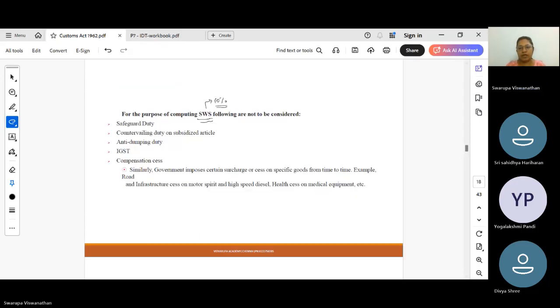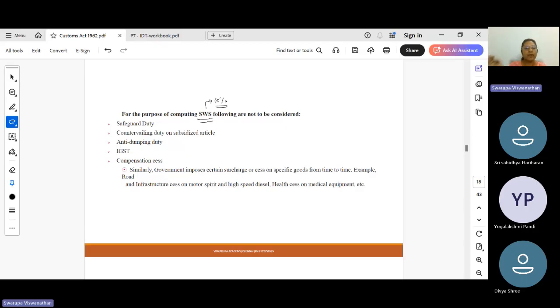Okay, generally we have seen it is around 10%. Then on basic customs duty, you have a cess applicable. Okay, that is 10%. So in your exam question, if they say calculate basic customs duty, it is implied that you have to calculate the cess also and then identify what is the total duty payable. You cannot just stop with basic customs duty 10%. You cannot stop with that. You have to add a social welfare cess of 10%, social welfare surcharge of 10%, and then calculate what is the total basic custom duty payable.